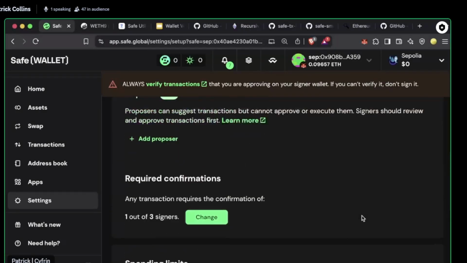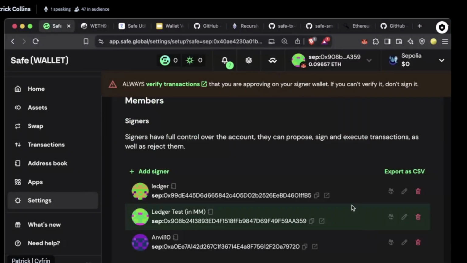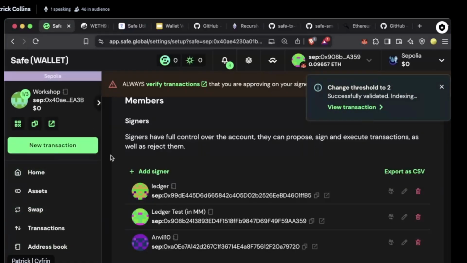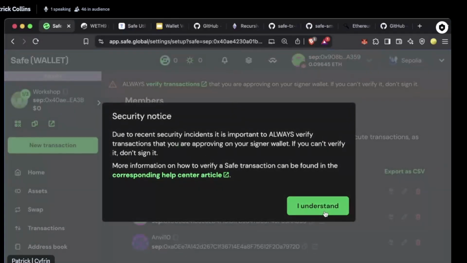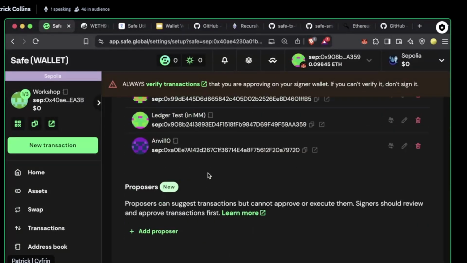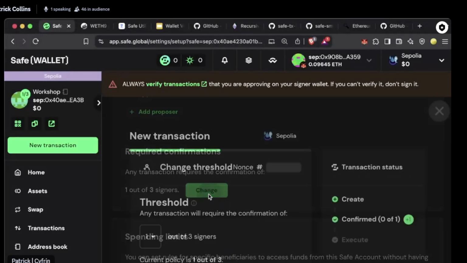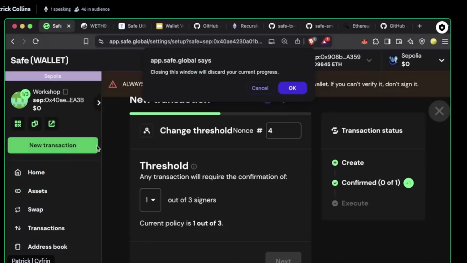But normally, especially for sensitive actions like changing the number of signers, you want to verify. Now if I do a little refresh here, it's now a 2 out of 3.